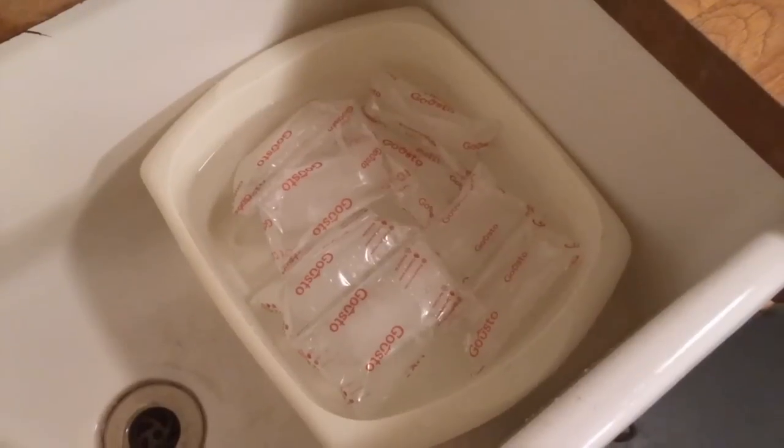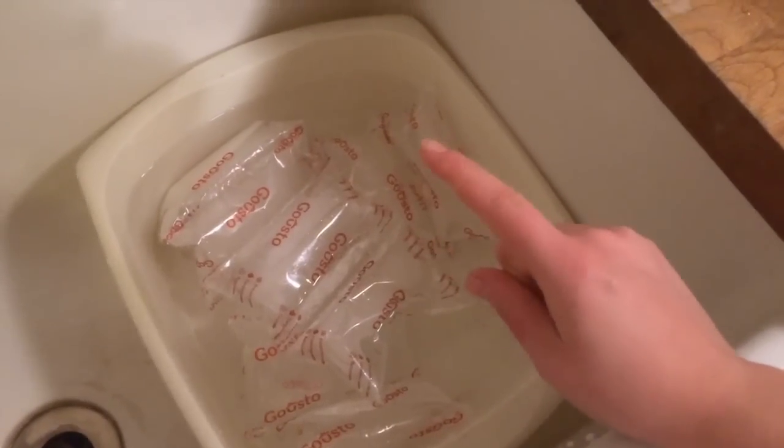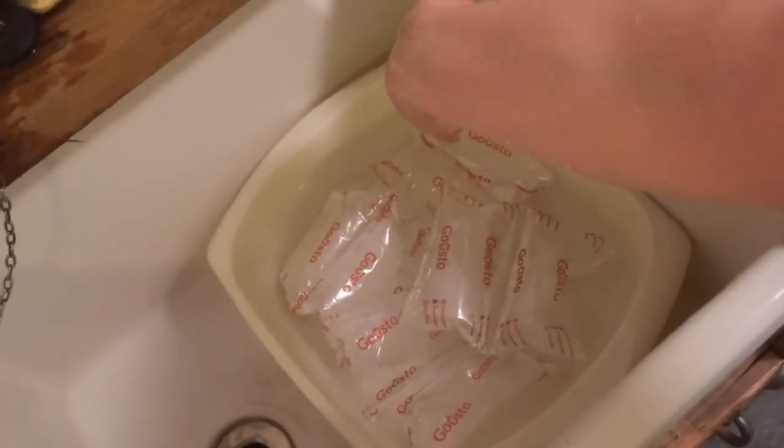I'm just about to put my arm into an ice bath as I discussed in this video, so I thought I would film the process for you. This is my ice bath — these are ice packs which have been sitting in this water for about 3 hours, so the water is really cold. The idea is that over the next 2 hours I submerge my arm in here for 5 to 10 seconds, 10 times — so 5 times an hour. It's my right arm that's the problem. I'm going to leave it in there up to the elbow: 1, 2, 3, 4, 5, 6, 7, 8, 9, 10. And out again. It's really, really cold. I'm going to do that again in about 15 minutes.